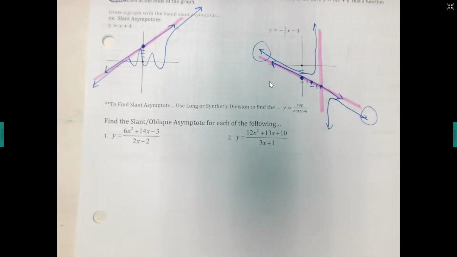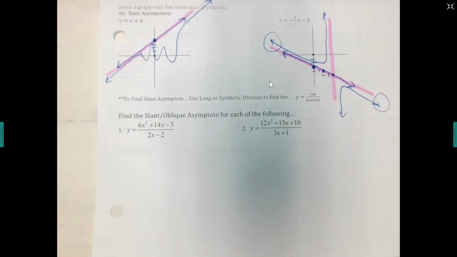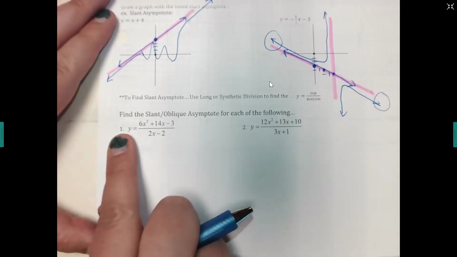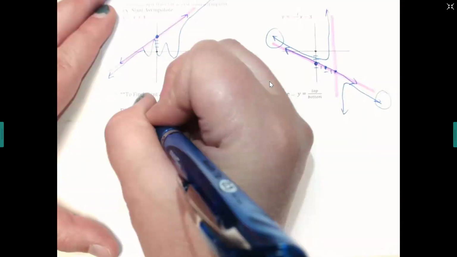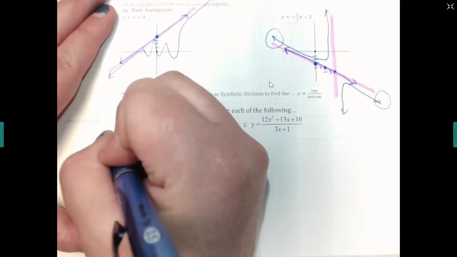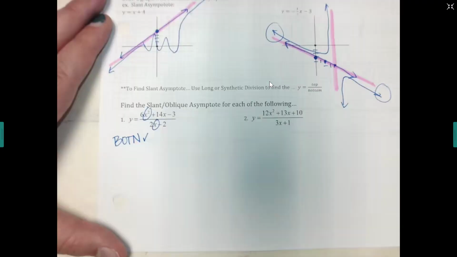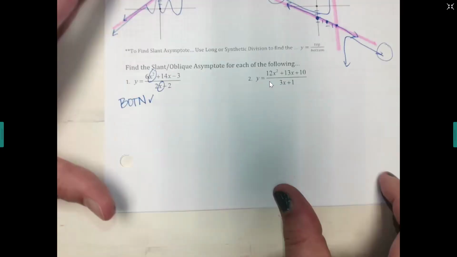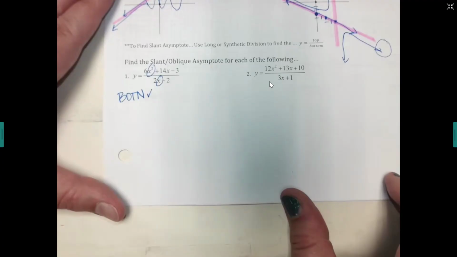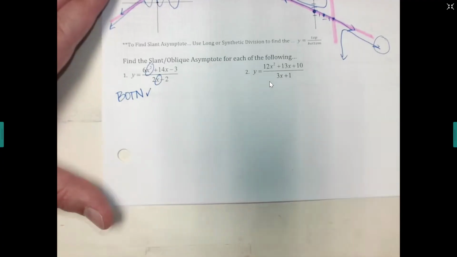All right, so let me show you how to calculate them. This is the last new thing you're learning in this unit. Remember that in order for it to be a slant asymptote, it has to be one bigger on top than on bottom. So take a look at number 1. It's an x squared and an x. Is it a bottom-heavy? Yes it is. And is the top exactly one x bigger than the bottom? Yes, because it's an x squared versus a regular x.